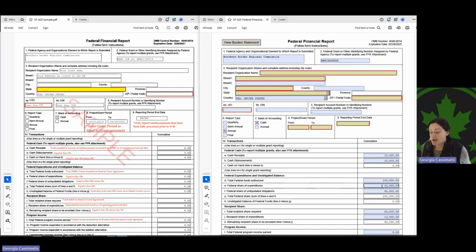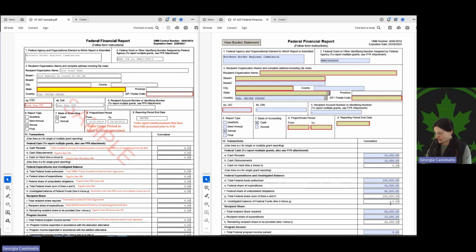10E is the amount that we've reimbursed you, federal share of expenditures. So that would be the number that you've listed in A or B. If you haven't yet, that would be 0. In this case, it's 10,000. What happens in F is a subtraction. The line D minus E equals F. So as we can see, the grantee has 90,000 left of their grant award. And line G is just confirming the total amount. The line G should always match with line D.